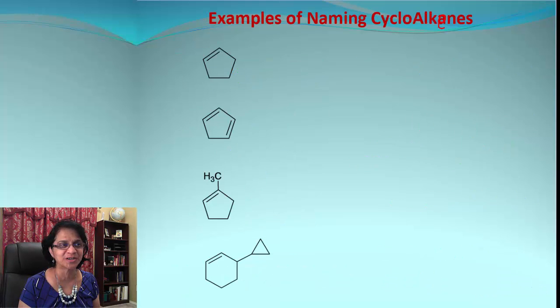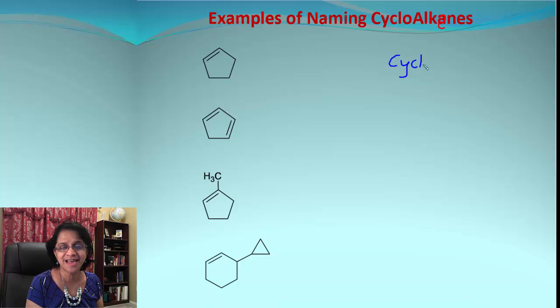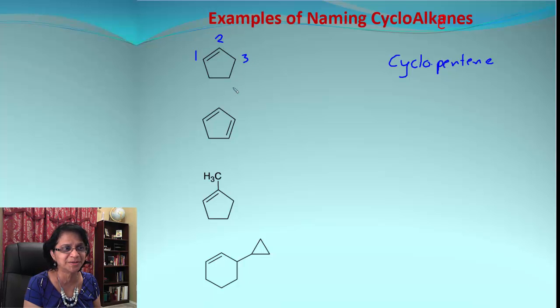Are we ready to work on some cycloalkenes now? It is basically the same as what we did with cycloalkanes. The only difference is we need to make sure that we are writing the location of the double bond, and then if there's a substituent, we number that carbon atom also. So the first example here is a ring with 5 carbon atoms. 5 goes with penta, and we got a double bond, and it's a cyclic compound. So it will be cyclopentene. How about numbering? I need to make sure the double bond gets the least possible number.